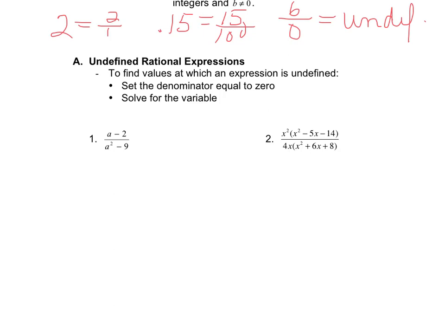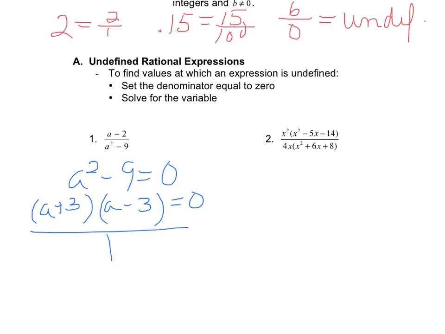So in order to see for number 1 what would make that rational expression or that fraction undefined, we're going to take the denominator and set it equal to 0. Now we have a quadratic equation. And the way to solve a quadratic equation is we're going to actually factor and T-bar. Always try GCF first. In this case we can't, so we're going to factor. I hope everybody realizes this is a difference of squares. It's an a plus 3 and an a minus 3.